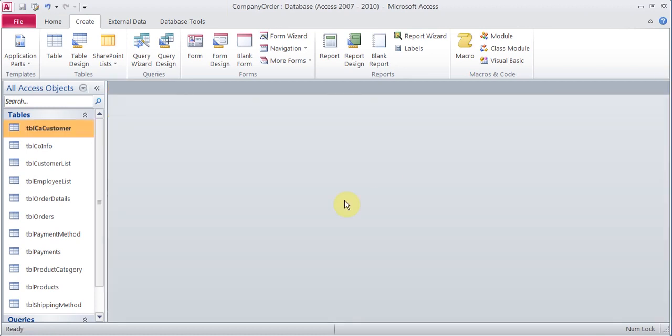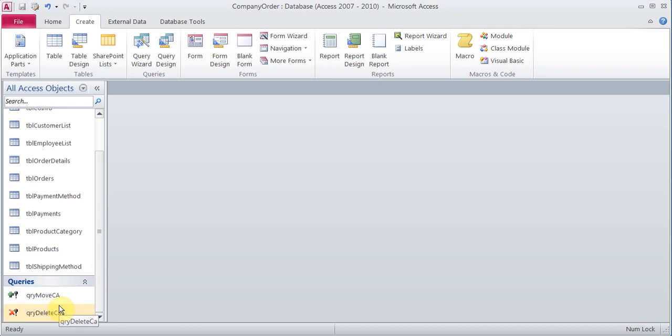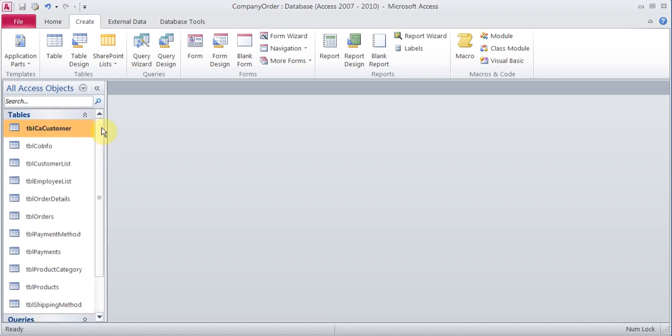Now for example, if I have 2 different queries, I don't want to go around doing these 2 things all the time. So what I want to do is automate the steps so that whenever I run a macro, it should look into the customer table, move the CA countries into the customer list, and then delete those from those records. There are always different ways of doing it, but I just want to introduce you to the ideas of macros here.